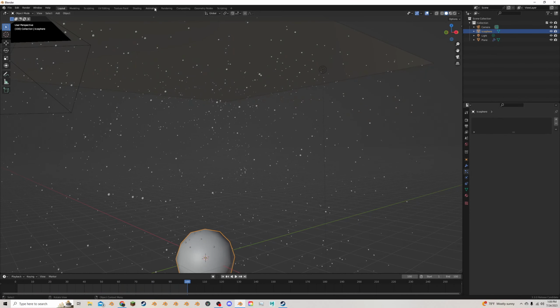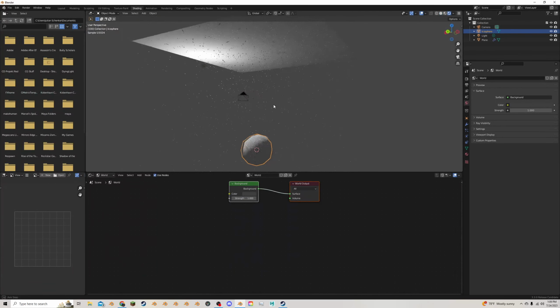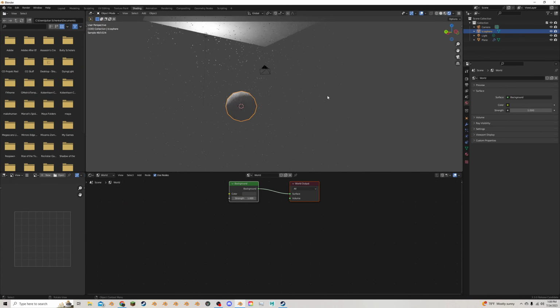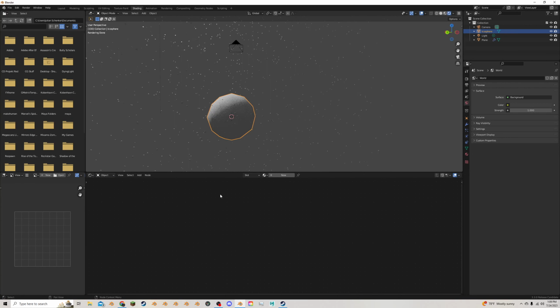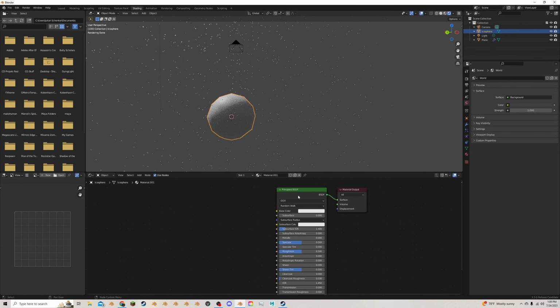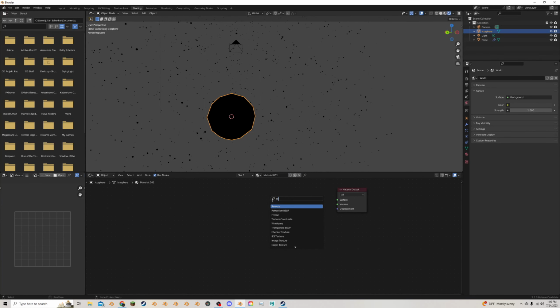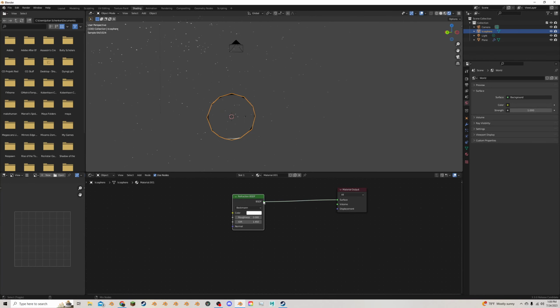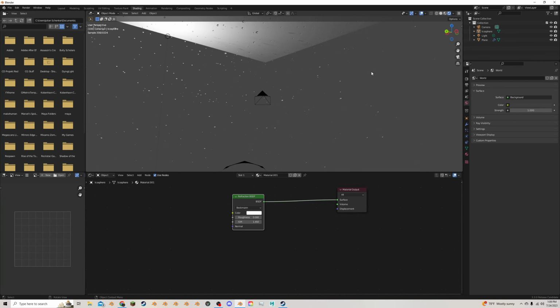Let's select this icosphere, go over to the shading editor. I'm in Cycles mode right now, which is what we want for this because we want to be able to add in the refraction here. I'm going to take a refraction BSDF, and plug it into the surface. Now you can see it's nice and refracting, and all these rain drips are nice and refracting too. So if we play it, it's looking like this now, which is looking pretty good.